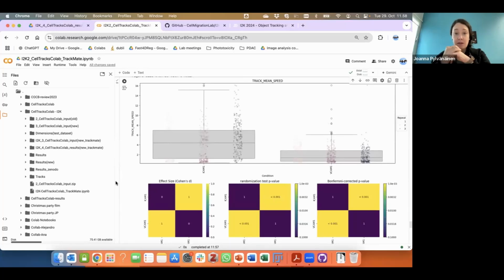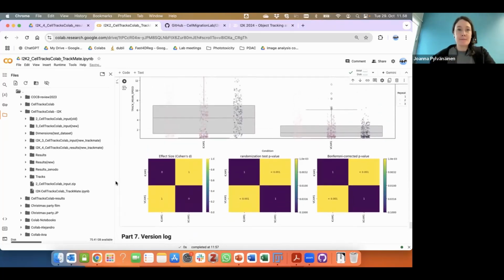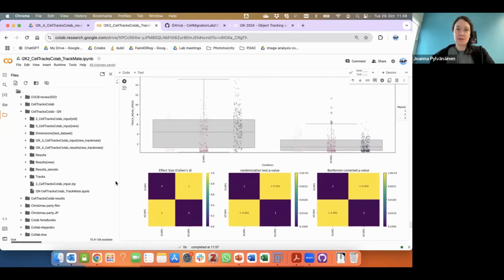So what we can say here is simply that the cells crawling on the ICAM-1 substrate crawl faster than the cells on the VCAM-1 substrate. So this is the end of this part.